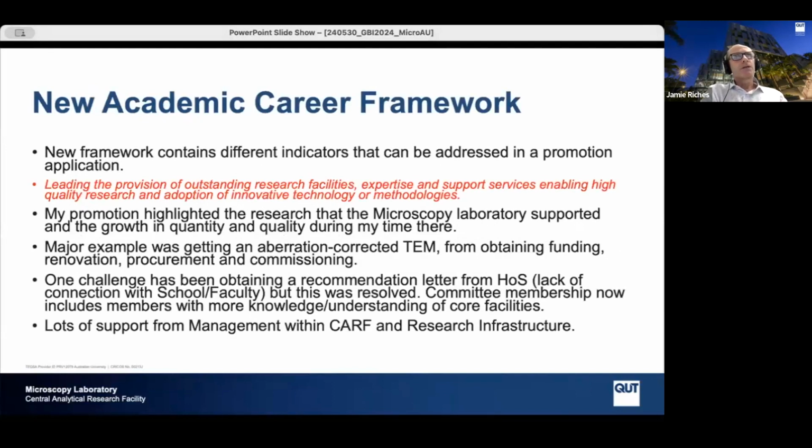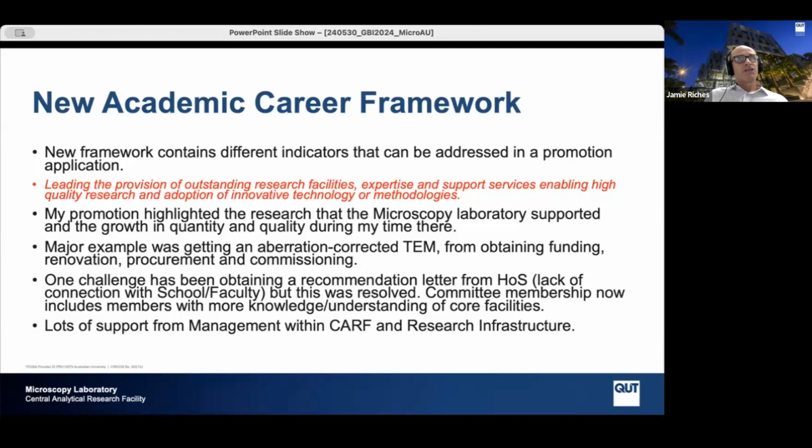Sach has already spoken about the academic career framework, but there was a short time and a fair bit of text there. So I thought I might highlight one of the aspects which speaks directly to core facility staff. They have benchmarks saying what level you should be performing at in different aspects, so teaching and learning, research and so on. And then they have indicators saying how that could look, so what excellence in research may look like.